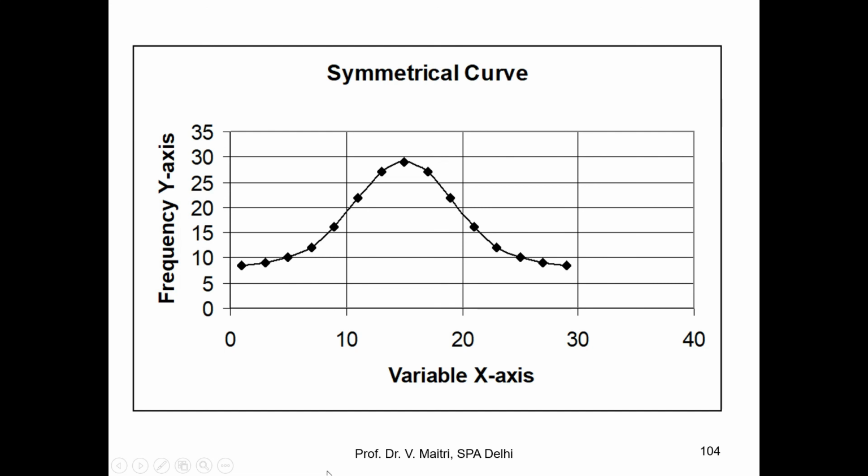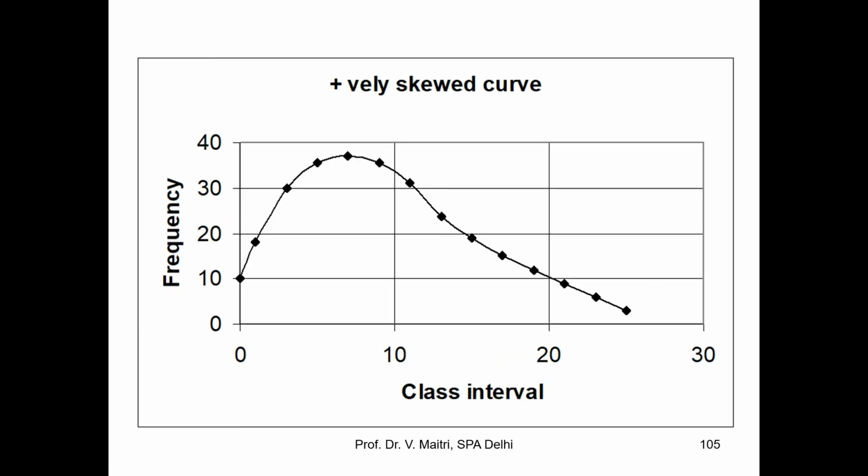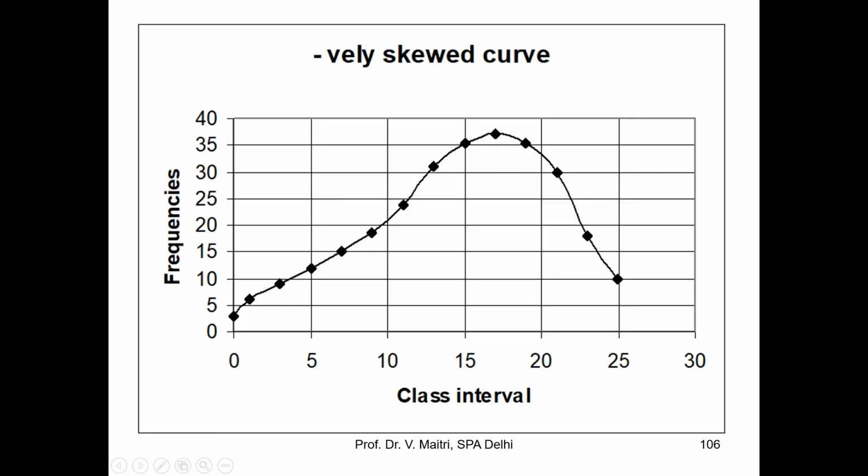Just see, an equal number of values are being presented on both sides. Along with this we can present it in the form of cylindrical points. Next is the positively skewed curve. This curve moves like this: more concentrated at the highest value here, and flatter here. Positively skewed curve. Then this is the negatively skewed curve, where the density is heavy here and the high values are like this.